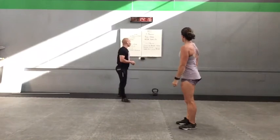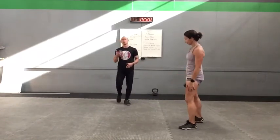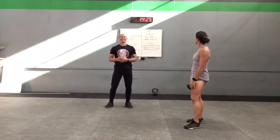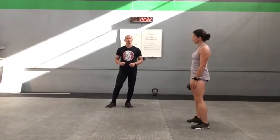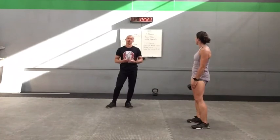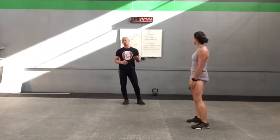From there we have a cardio piece of choice, so don't panic about this. You're going to do whatever you plan on doing in the workout, at a moderate to lower intensity for about 30 to 60 seconds, just to get a feel for it. So if you're planning on skipping, get your rhythm in; going for a run, get your running legs under you; row, same idea, get your rowing legs under you. I'll put some options down there for you guys to play with. The wall run option will be there as well with a time frame for that.